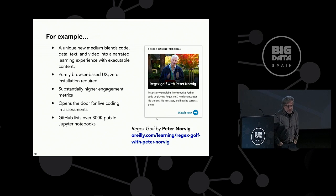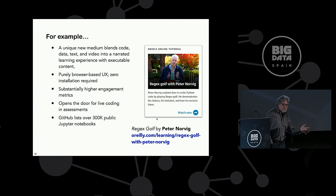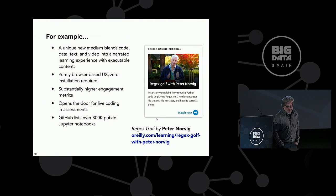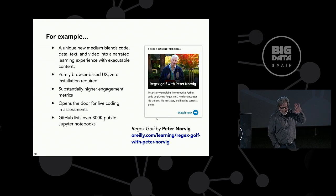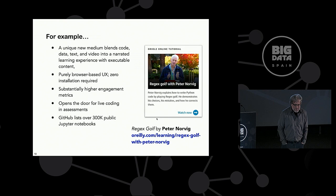The first one we published was made by Peter Norvig. He's head of research at Google. And Peter had, how many people here have ever seen XKCD comics? Do you know? Okay. So Randall Munroe writes XKCD, and it's really famous. He's got really great programming jokes and whatnot inside of XKCD. A lot of very biting humor. Randall had published one about how to get the minimum size regex, regular expressions, and he posed it as a kind of challenge, as a kind of programming contest. And he'd written up a comic about this.